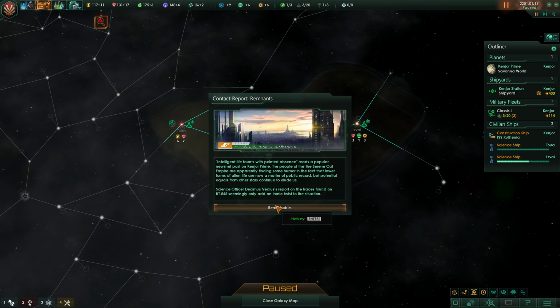Intelligent life taunts with pointed absence, reads a popular Newsnet post on Kenjor Prime. The people of the Serene Cat Empire are apparently finding some humor in the fact that lower forms of alien life are now a matter of public record, but potential equals or other stars continue to elude us. I'm sure it's going to happen. You need to chill out. Science officer, whatever's report on the traces found on BT-845, seemingly only add an ironic twist to the situation.